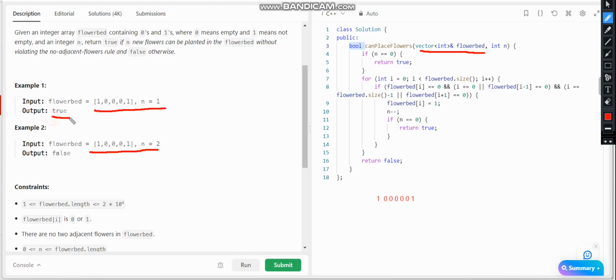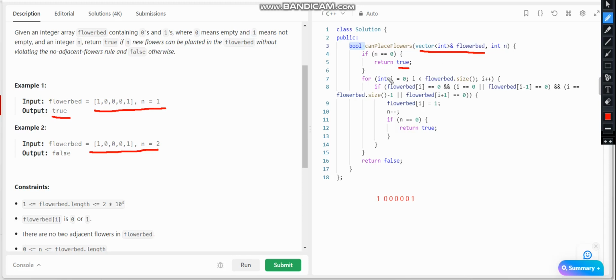Let's take this example where we return true. First of all, we will check whether there are any flowers to be placed or not, because they clearly say that the number of flowers can be 0. This is basically the edge case, so we check whether a flower needs to be placed or not, and if there is no flower, we simply return true, because there are no adjacent flowers in the flower bed, like the vector they have provided us, which is simply according to the laws and constraints. So since there are no flowers, we will return true.